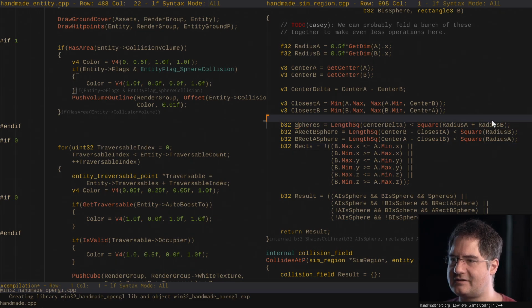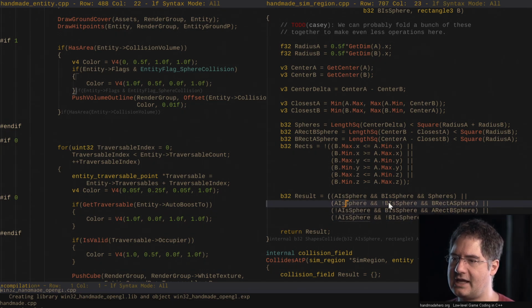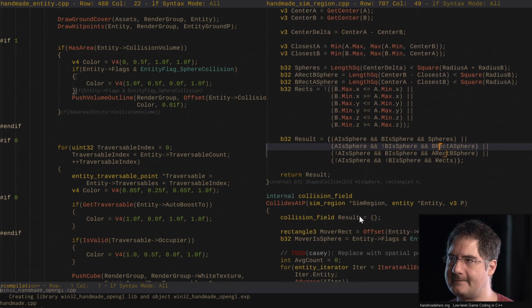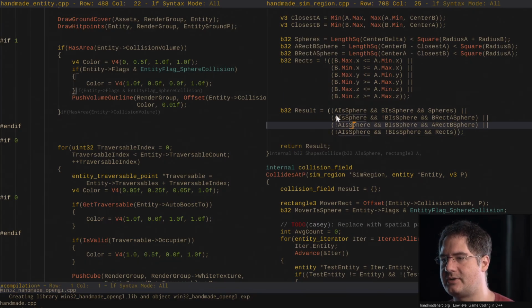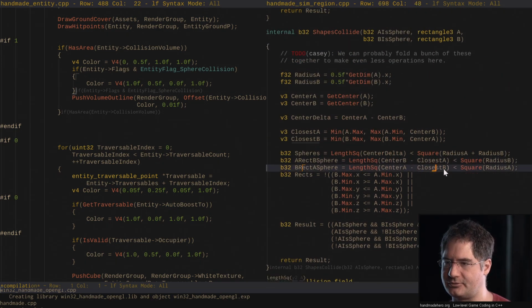We assume that this is not implicated because we know that we're never going to use it, because both of these are not going to be true. So we're really talking about these two cases: A sphere, not B sphere, and not A sphere, B sphere. We don't know which one we're looking at the moment. Well, I guess we kind of do because we always pass the mover first. So in this case, we know specifically that we're going to be doing A sphere, not B sphere. This one right here. So B rect A sphere is what we would be interested in.